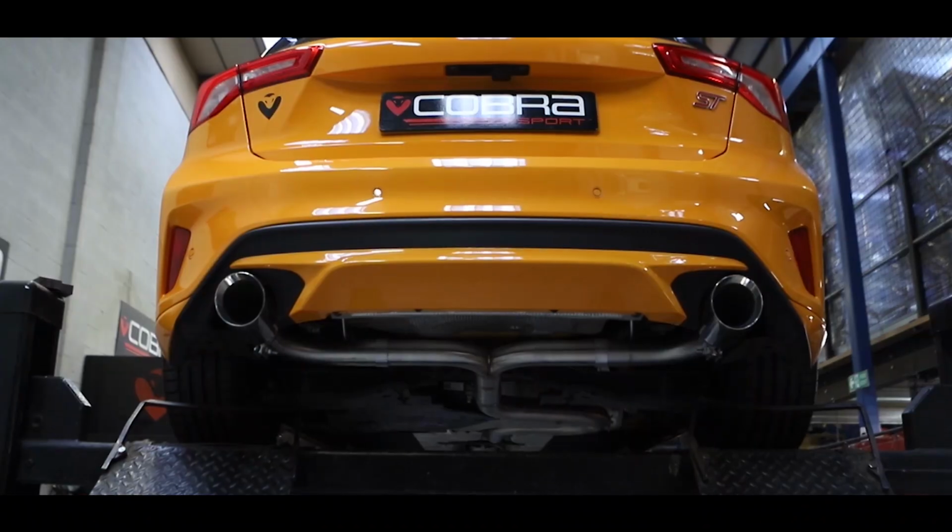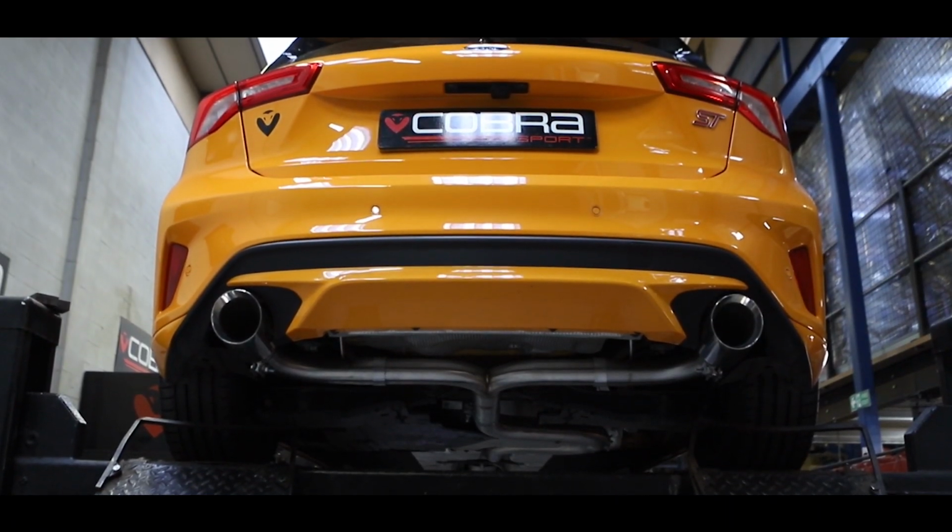So first one is, what is the difference in weight? So obviously we've measured the weight of the stock system in comparison to the Venom that's currently on the car. What's the weight difference? 2.7 kg. That's correct. So well done on that one. 5 points.